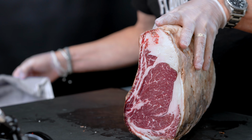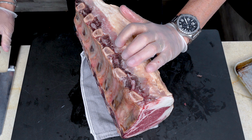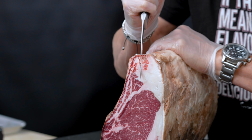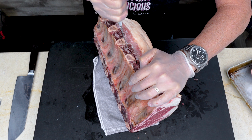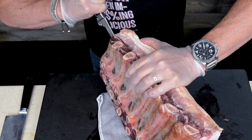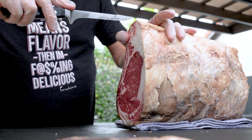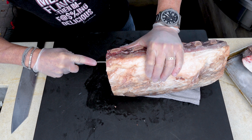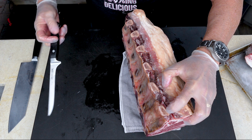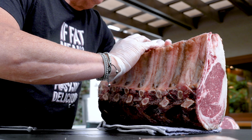Oh boy. And I think you just get a towel here to keep it a little bit more steady. So now I take this and as close as I can to here, trying not to cut off his fingers, he said. No, see, I got a little resistance here. This is freaking great. I'm actually really liking this. I have to go this way though, guys. What I do not want to do is cut off too much of this really beautiful meat. Once I get down a little further, I'll be able to start to pull. Let's see if I can start to open it up a bit.